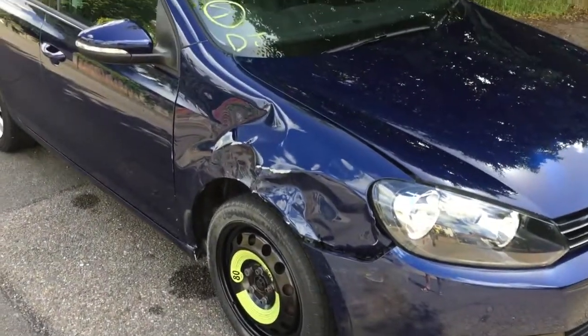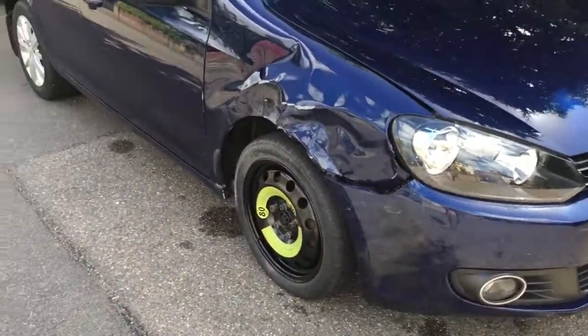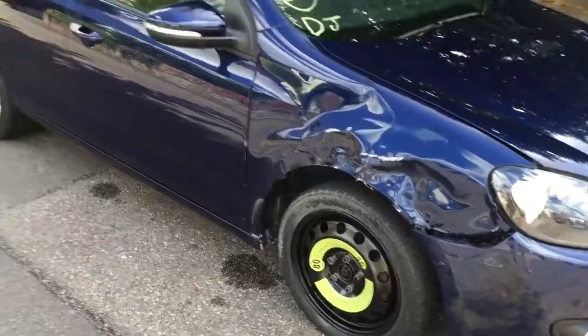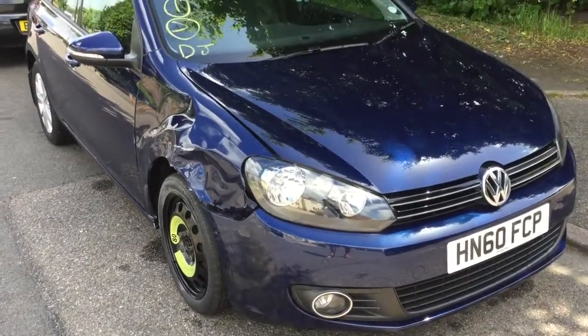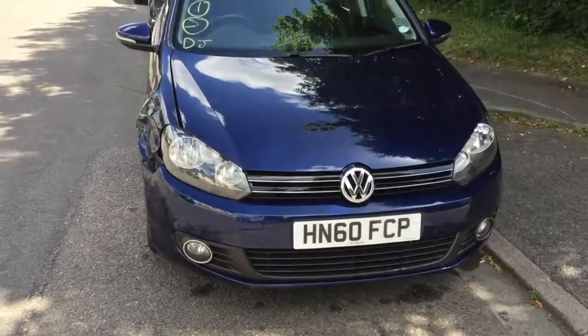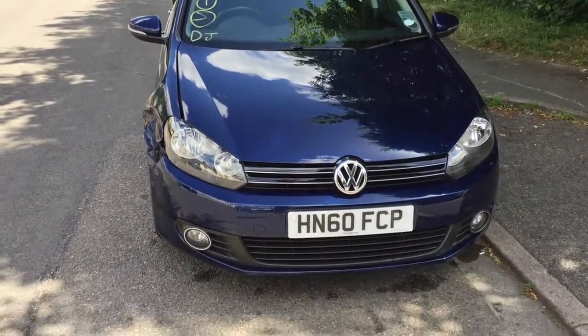So it's going to have a new wing painted, blended in, a new alloy wheel. Obviously the mechanical work's been done. It'll be back on the road pretty much exactly as before. It's got 47,000 miles, it's a one owner, it's got full Volkswagen service history, and it is a very nice car. These typically go for around 7.5, especially with this mileage.